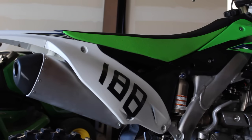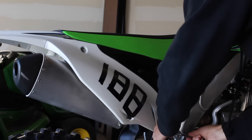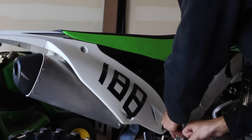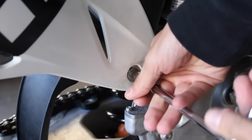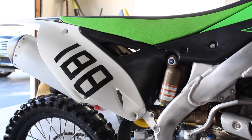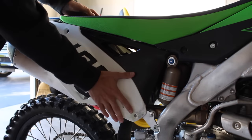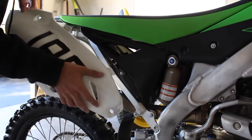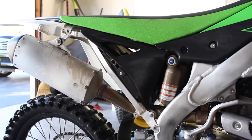So now what I'm gonna do is take off the side panel right here, that way I can access the muffler, and then we'll get everything else taken off. Don't mind my factory graphics on here. But now I'll just pop off this side panel here, and we'll be able to access the muffler.